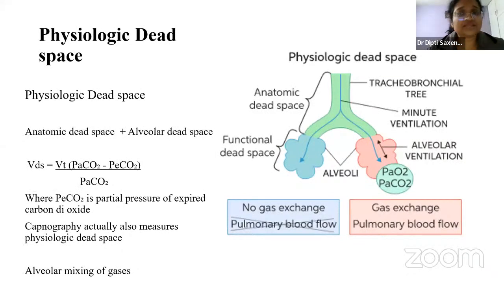Now, this concept is important because what we actually do when we do capnography is we are actually measuring this dead space only. Now, another important concept that we need to learn is that since gaseous exchange occurs only at the alveolus, a certain amount of air remains in the alveoli in the form of closing volume, and in the resting state as functional residual capacity. Now, this air actually does not participate in gaseous exchange. So when fresh inspired gas reaches alveoli, this gas mixes with the residual gas and reduces the oxygen content of the inspired air. So actually what we are seeing is 21%, but the actual concentration of oxygen in the alveolus is less.